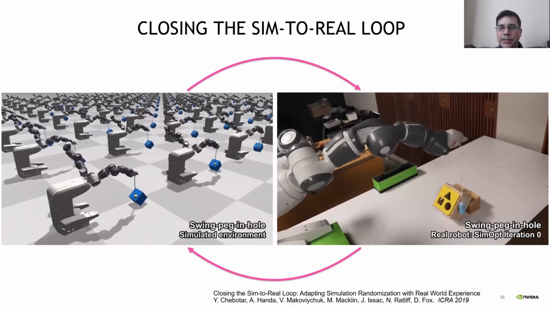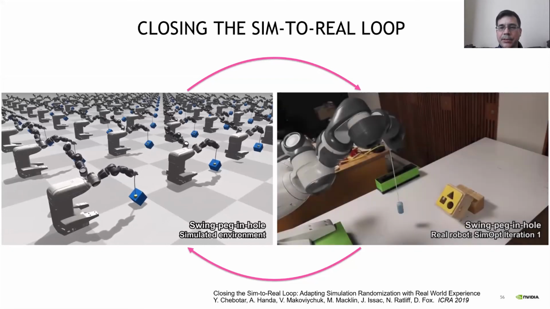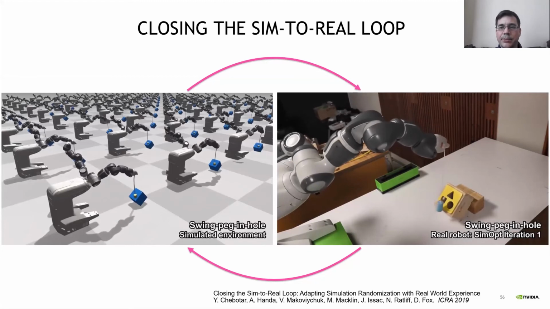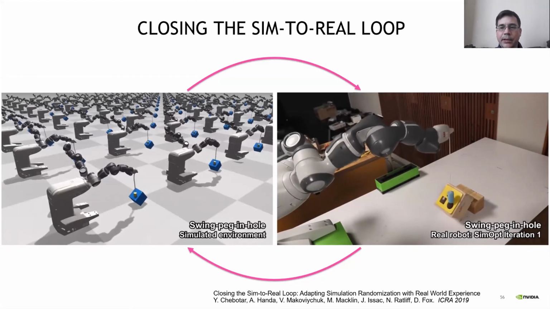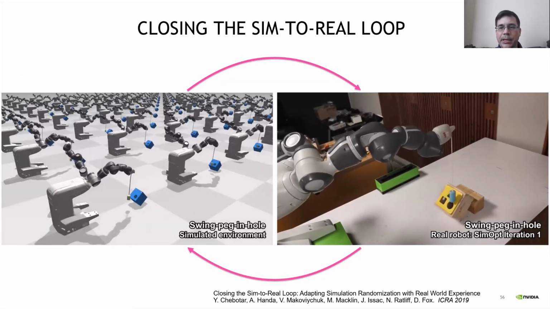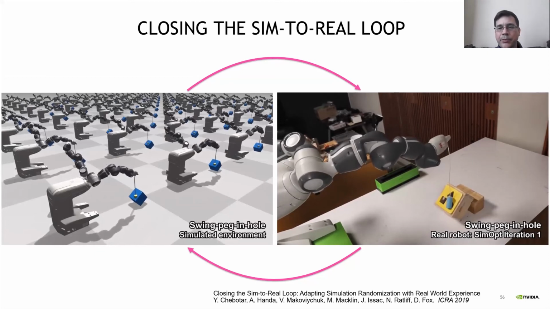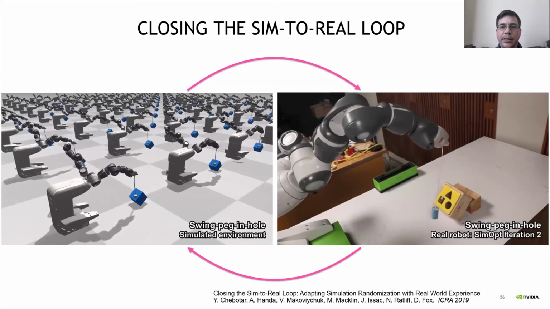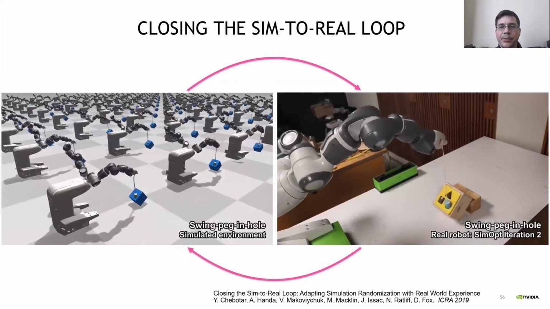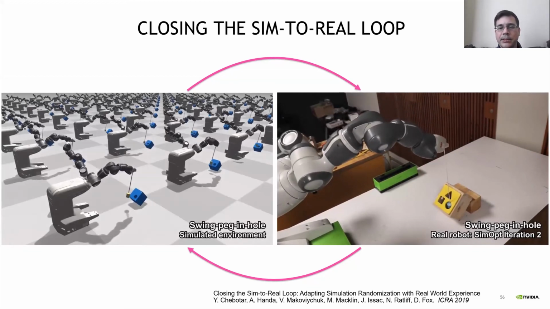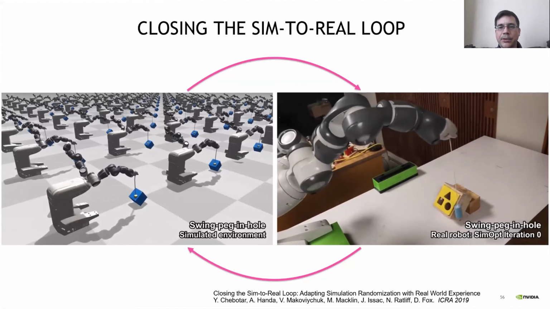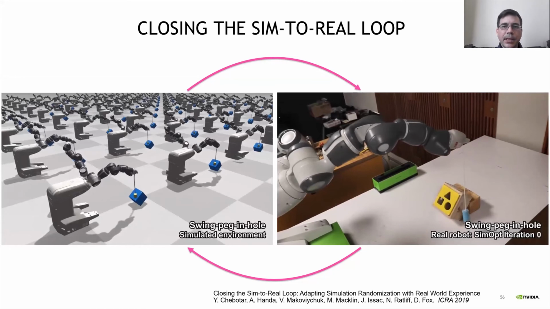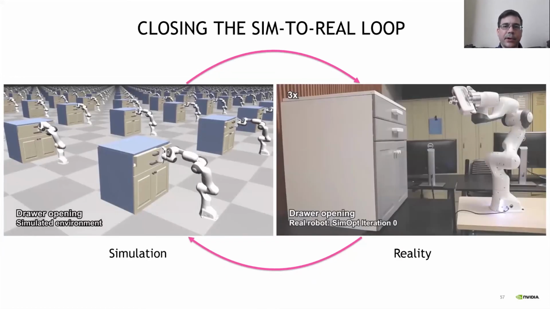So you can see on the right-hand side, iteration 0 doesn't get very close. But then after tracking that peg and feeding that back to the simulator, the next time, which is iteration 1, we're getting closer to that hole, but still not able to get it in. Again, we track the peg using a depth camera, feed that data back into the simulator. Now the simulator has parameters that better match the real world. And now in this, which is basically the 3rd attempt, we're able to get the peg to go into the hole. And the same kind of technique can be used for other problems.